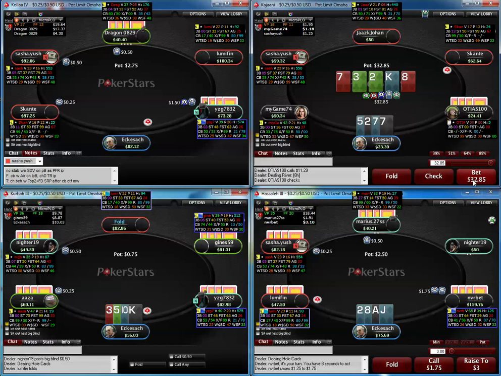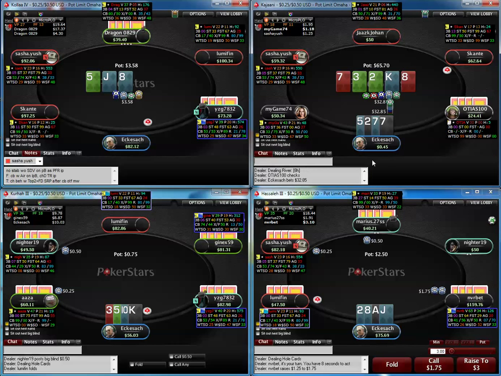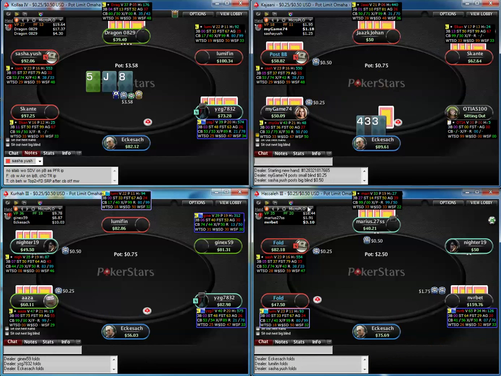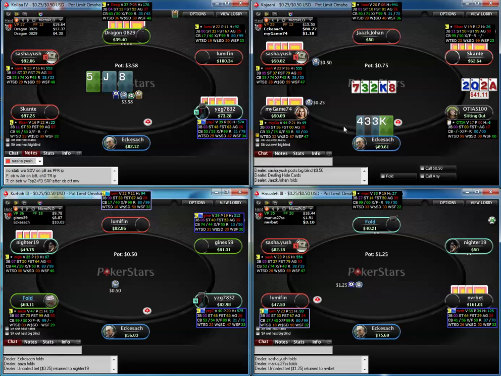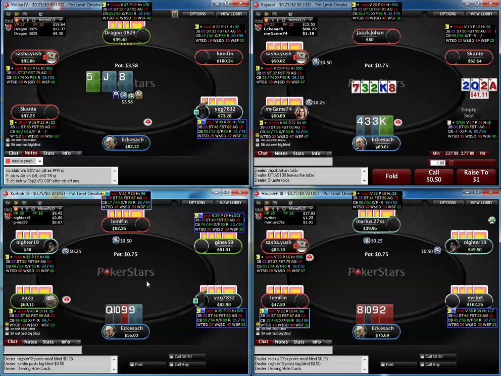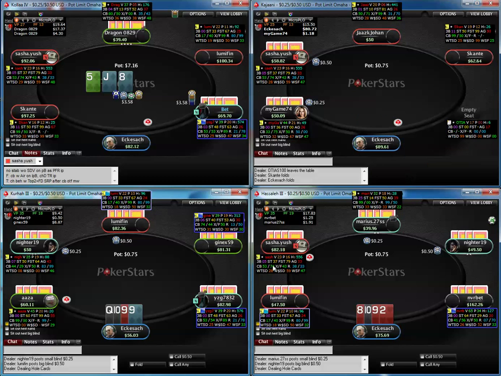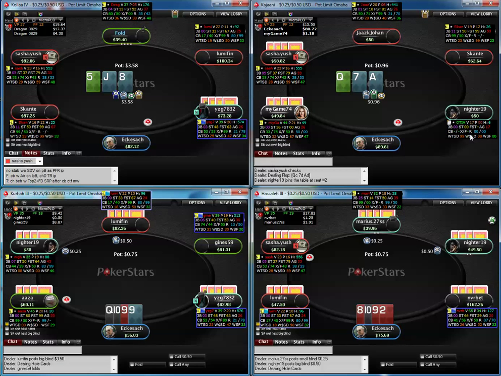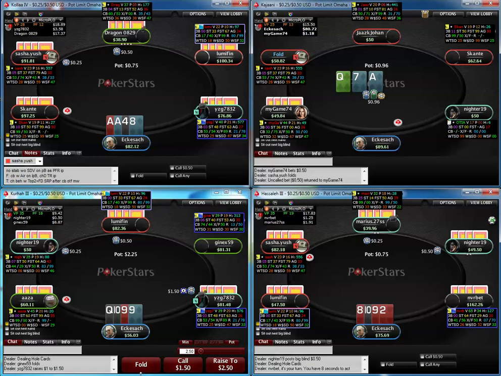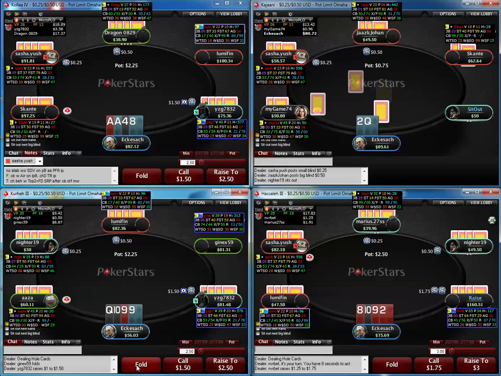Safe card, and putting in the rest is pretty obvious. Yay. Yeah, okay. And I mean, losing his whole stack in a limp pot with bottom set is kinda bad. Guess he can find a fold on the turn.